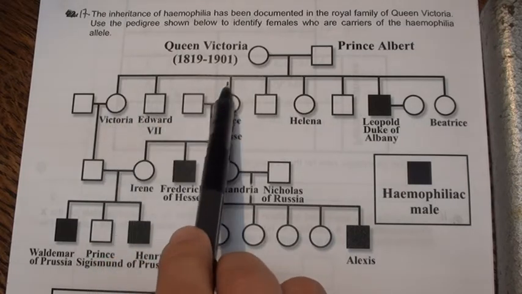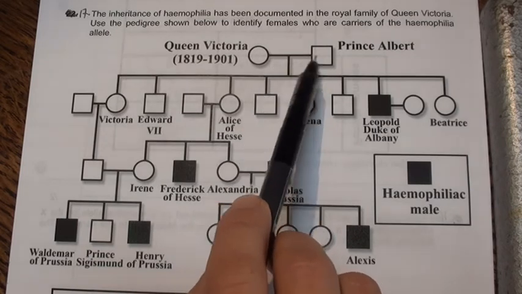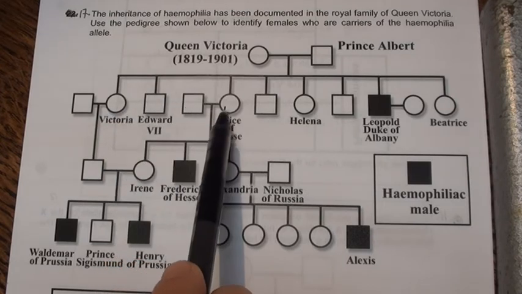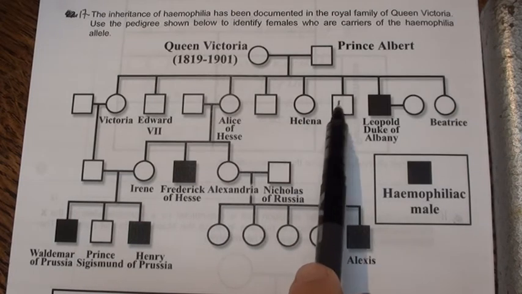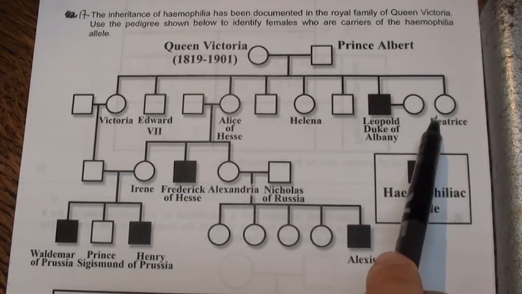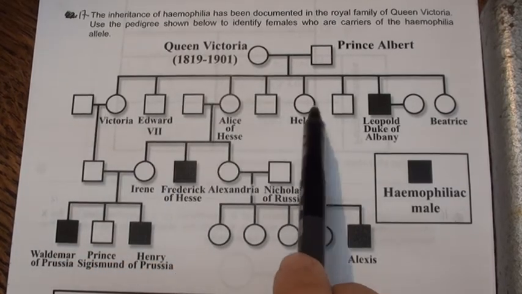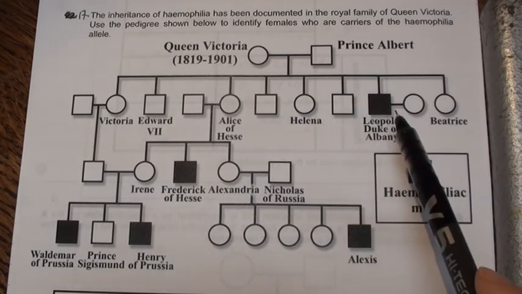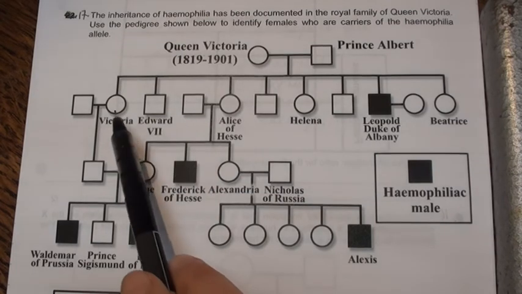So Victoria is the actual daughter of Queen Victoria and Prince Albert, but this person isn't, right? So we're just counting the direct descendants. So it's 1, 2, 3, 4, 5, 6, 7, so we've got 8 on this particular diagram. Is this right? 1, 2, 3, 4, 5, 6, 7, 8. Yeah. I think they actually had 9 children, but it looks like one of them is not shown, unless I'm losing count.